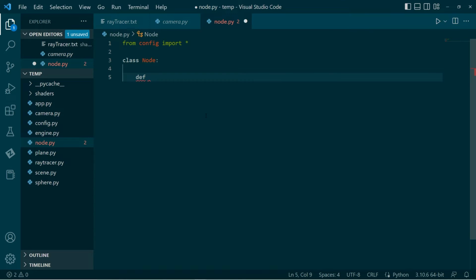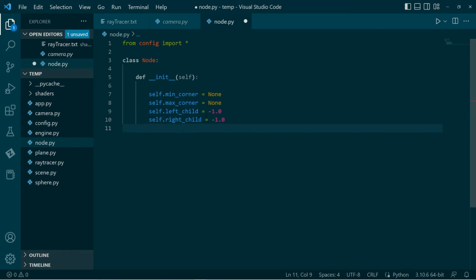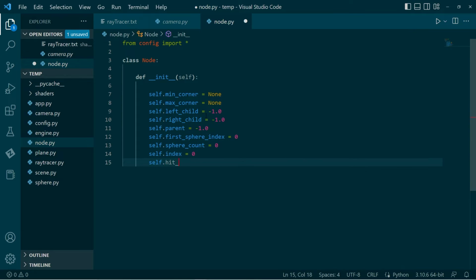It will pretty much just hold data, and we'll give it a bunch of default values. So there we have it.